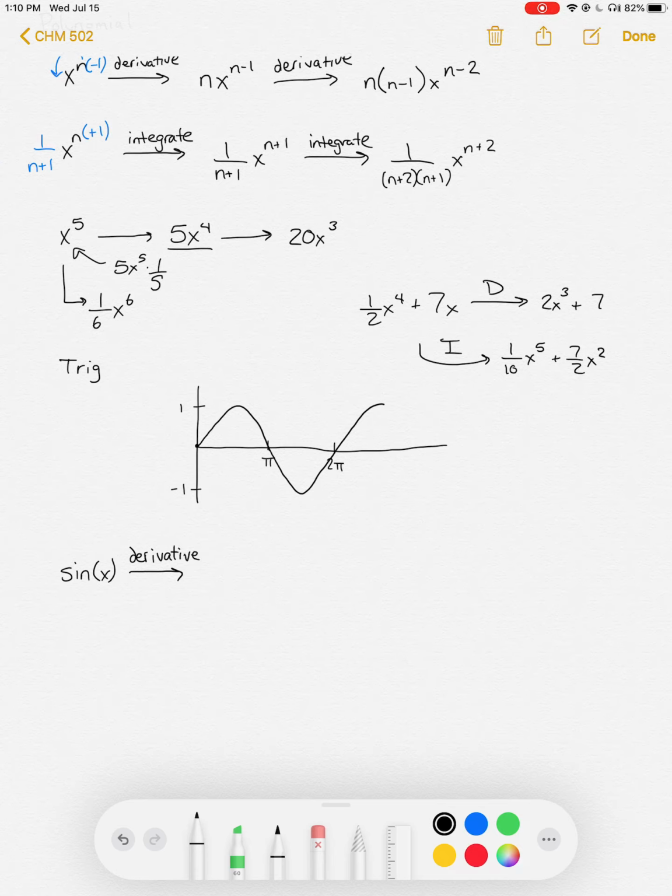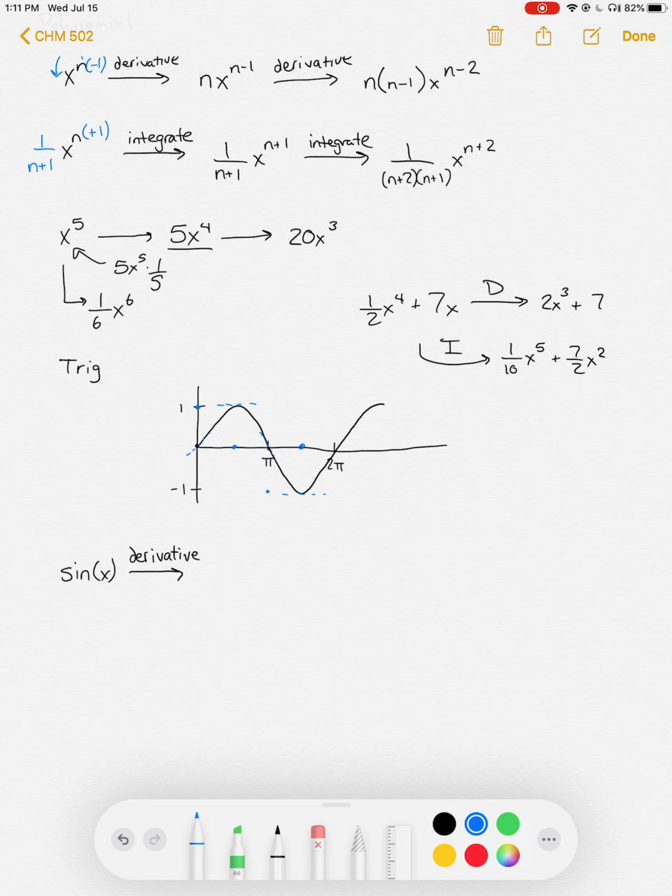And so we can do that, and I'll go through what this looks like, and you can believe me or check it on your own if you want. But what you can see here is that at this maxima and minima up here, the slope is 0. So that means when we're taking the derivative of sine of x, we should be going through 0 at the maxima and minima. And also at this point, the slope is maximum at 1, and here the slope is maximum at -1. So we'll want to be hitting this point and this point as well.